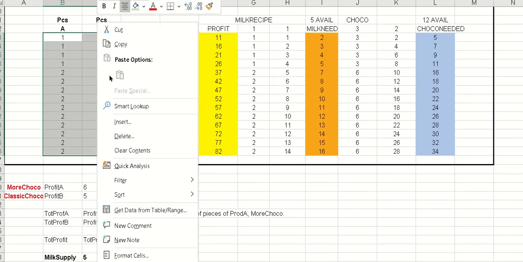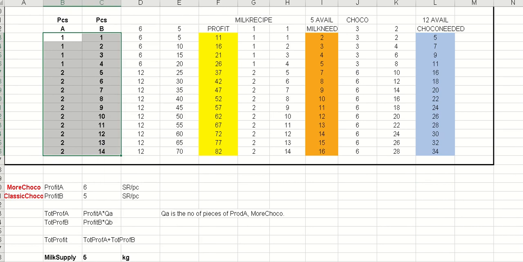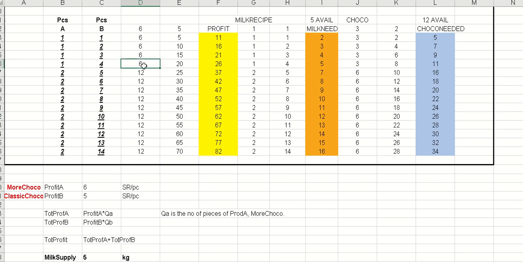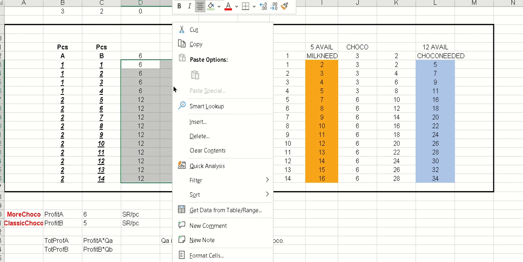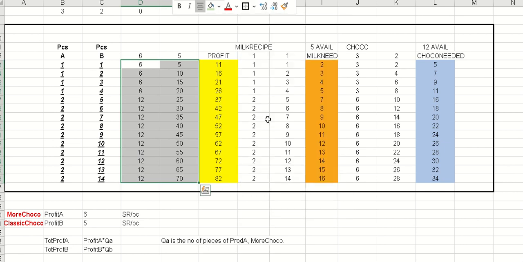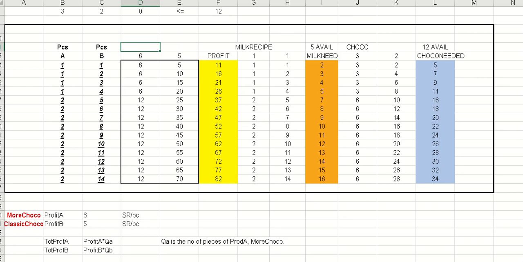So this is the first order. I'll do it like that, and like this, because these are guesses. And then this will be the effect. So now these are the effect. I'm testing for the effect here. These are the profit effect: profit from A and profit from B. This is what you call the profit effect of the decision.